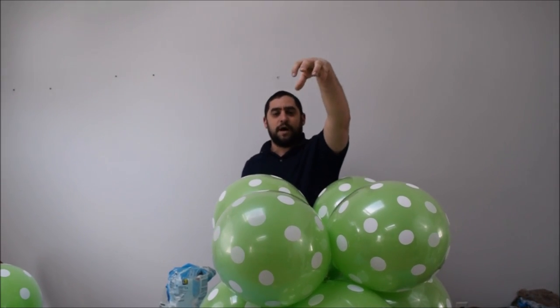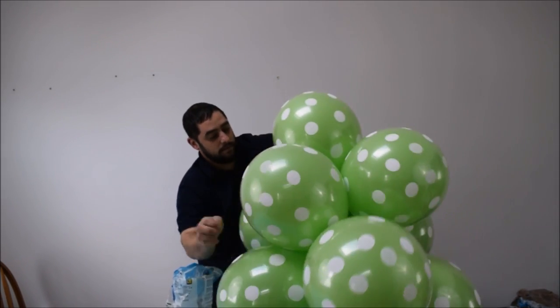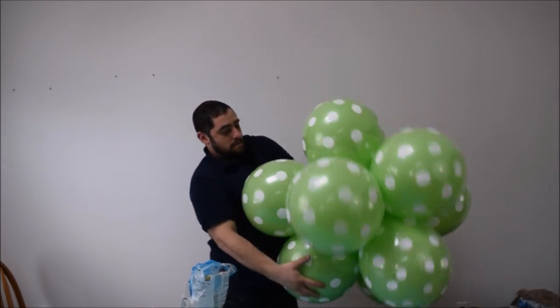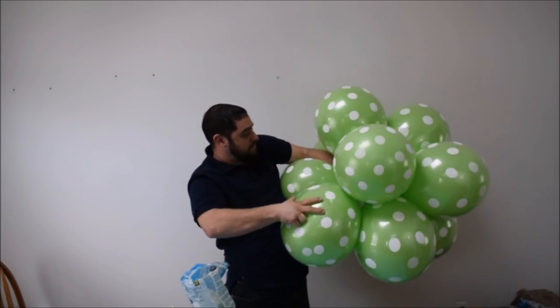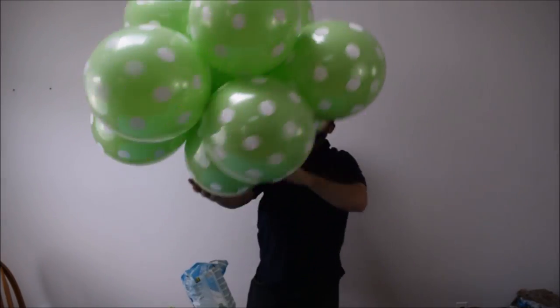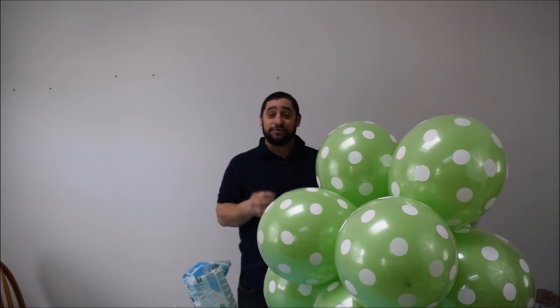To make it more of a rounder shape, I'm going to put the quad and the duplet on top and try to get the other balloon to go right underneath. There you go — your 10 balloons all put together. You might have to do a little rearranging to make it more round. It's not going to be completely round because we're only using 5 duplets. We'll make up for it by adding the flowers, which will make it fuller. Once we have that, I'm going to get the base we made for the palm tree tutorial, attach this topiary to the top, add our flowers, and we're done. It's a super easy piece — just ginormous, so it takes a little time.